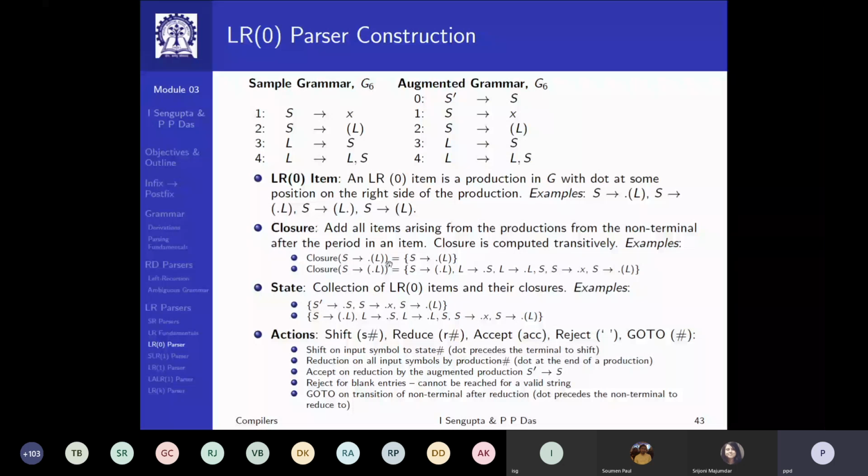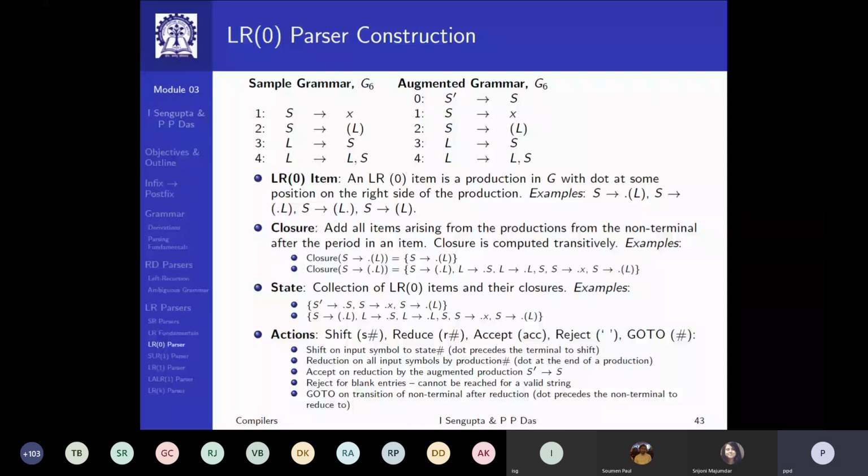So whenever we have an item, we will always have the closure of that, which means that if the dot of that item is before a terminal symbol, then we do nothing. But if it is before a non-terminal symbol, then we include all the items that are generated from the productions of that non-terminal with the dot being at the beginning of the right-hand side.